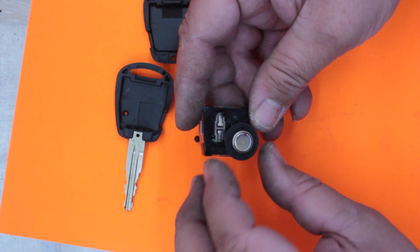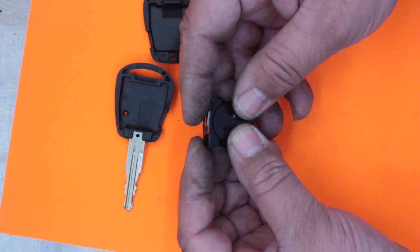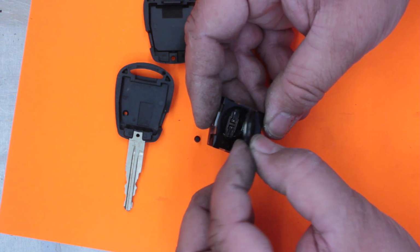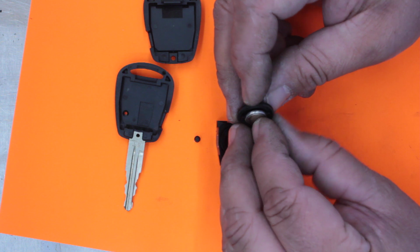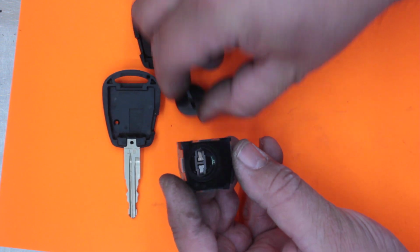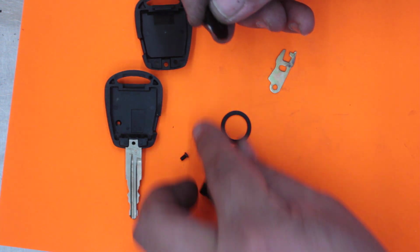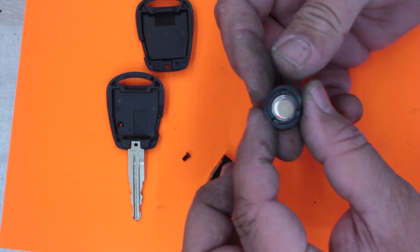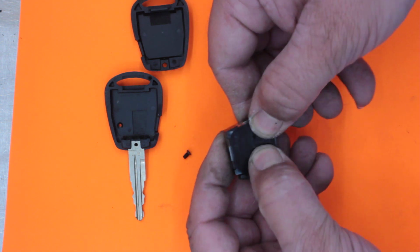Okay, so that's not dropping in that way. Let's move it around to that way. If I'd known this was so hard to find the actual drop-in spot, I would have got a little texta and marked it so I could realign my points. Just rotating it around now till we get to that particular point. I might even take that gasket off and put the gasket in there already, see if that makes any difference. No, it doesn't. It's better to leave the gasket where it is. But I guess if you were to measure these, you would find that the actual configuration of these three notches are not exactly all identical. Okay, there we go, got it.